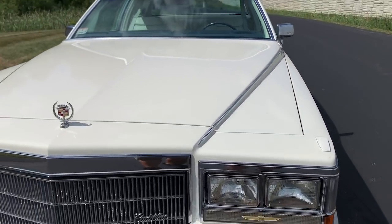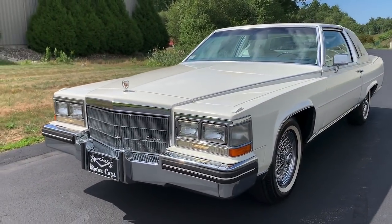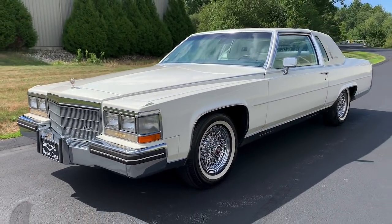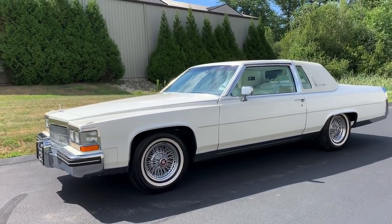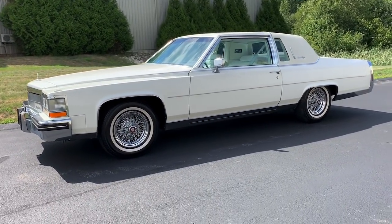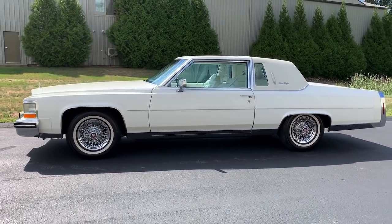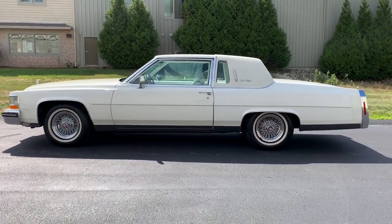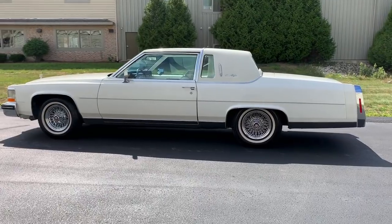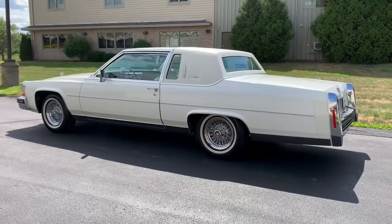Back over this side. So it's really hard for me to say, even though I've owned this car for that amount of time, it hasn't bothered me at all because it was my car. You know, the salvage history can be very loose on older cars. Obviously, it doesn't take much to total out an old car like this, and apparently it was done at some point. But again, doesn't stop me from enjoying the car just the way it is, showing it the way it is, driving it the way it is.